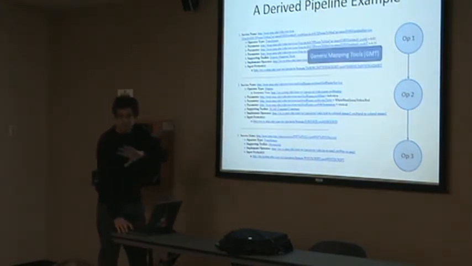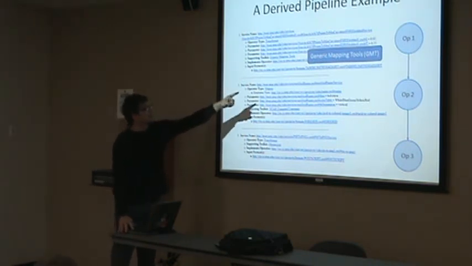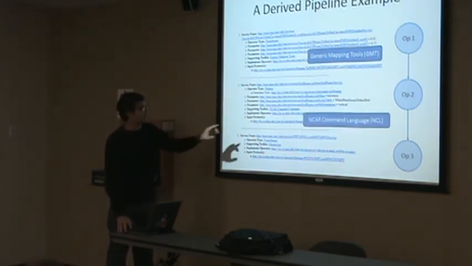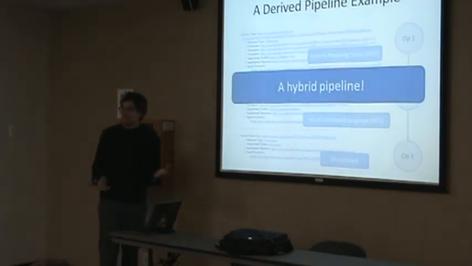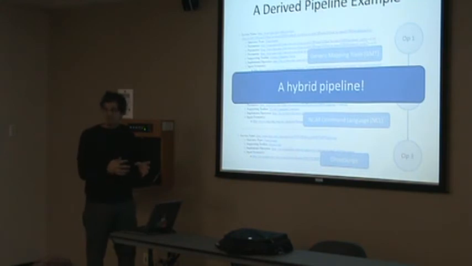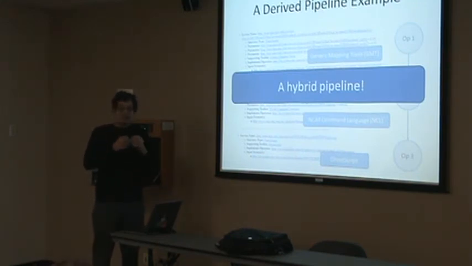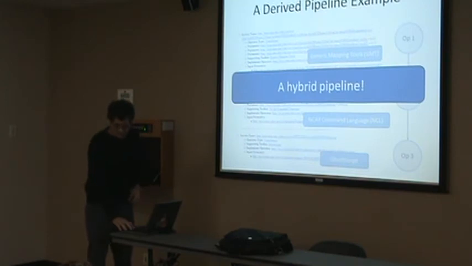So what's interesting about this particular pipeline is this first operator actually was supported by Generic Mapping Tools, a toolkit. The second one by an NCAR Command Language, NCL, operator. And finally, GhostScript did this final transformation. So we have a hybrid pipeline. So not only do we have multiple different visualizations, because we're describing the functions provided by these toolkits using this one model, when the system needs to build a pipeline, it doesn't really care what toolkit it came from. As long as the operator satisfies a particular function that it needs, it's going to use it in the pipeline. So here we have a mixture of toolkits, which is something that is not too common, but it provides greater flexibility and more possible visualizations.